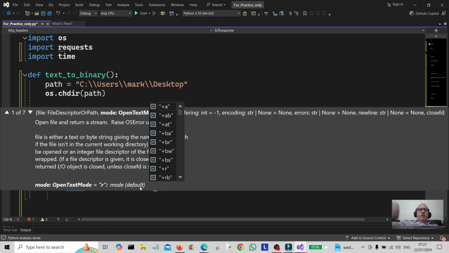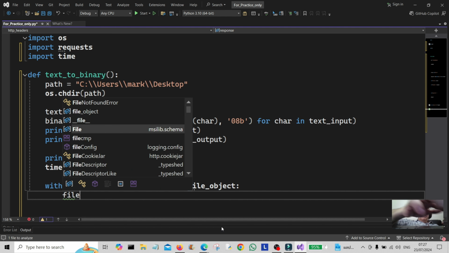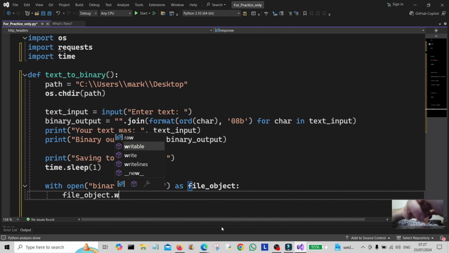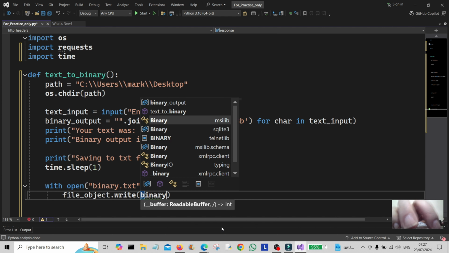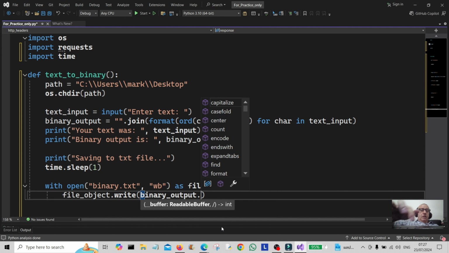We're going to use this flag here, wb, so we're going to write to it as binary, as file object, and then file object dot write, and that's going to be binary output dot encode.